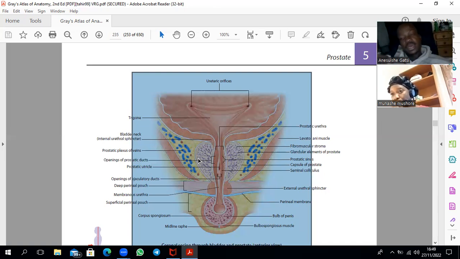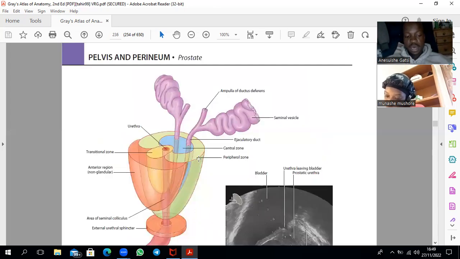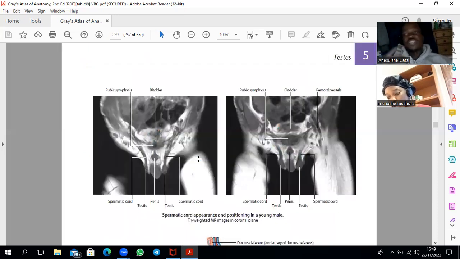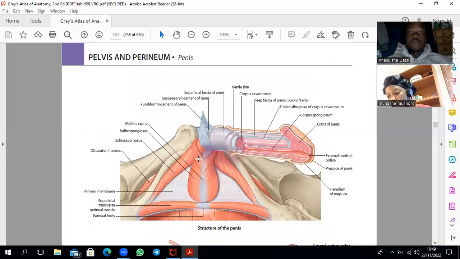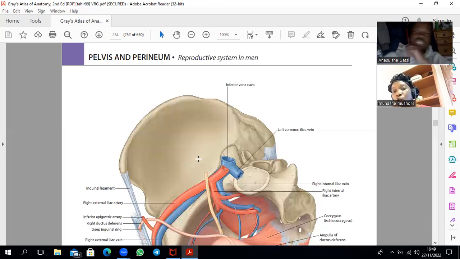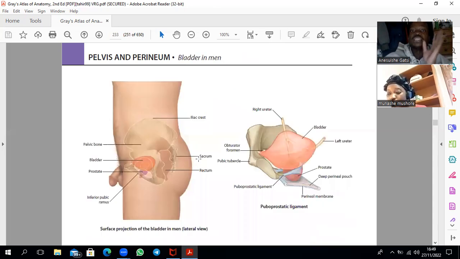Then after the vesicles, what's left? Mid-rectal, no need to worry much. It goes to the rectum. Then it also gives blood supply to the prostate and seminal vesicle. Then the vaginal artery goes to the vagina, nothing much about it. But what I want you to see is the uterine. So the obturator artery, we also describe it with the lower limb. It's going to the lower limb. But the only question is, how does it get to the lower limb from the pelvis?